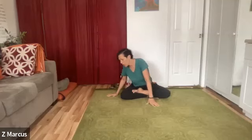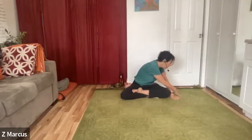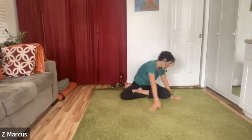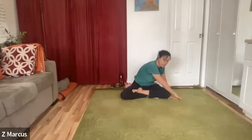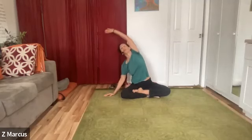Bring the hands to the ground in front of you. And just sweep across with your hands, skimming fingers along the floor, leaving your bones resting down. Now we'll add some arms. So when you come to the side, then take the arm and scoop it up and all the way around.